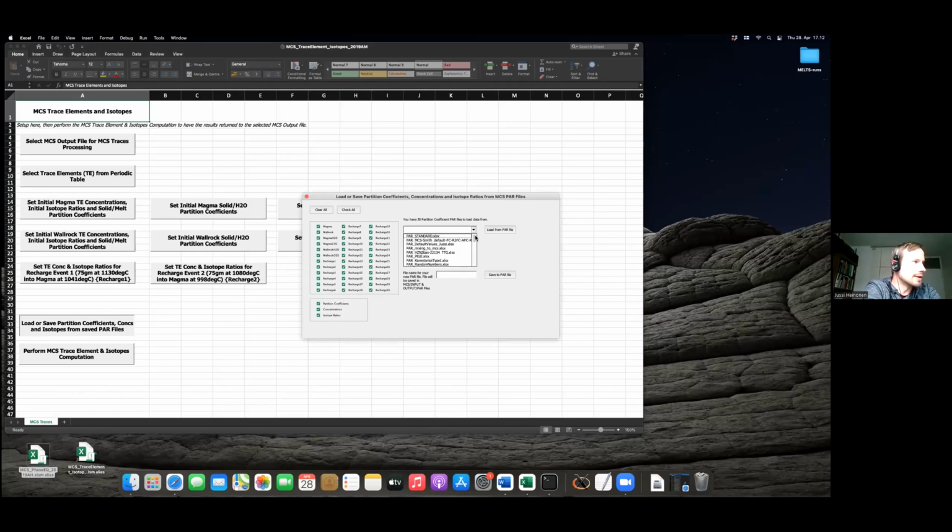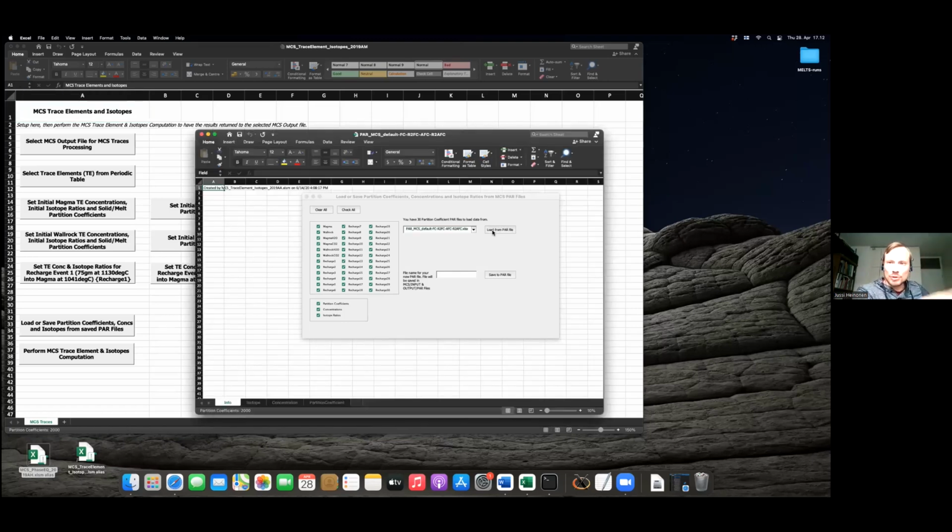And we are now loading a PAR file that was used together with this default run, and which I just opened for you. So let's see, I think it was this one. That one with a very long name. I think you shouldn't have too many of these. PAR MCS default and so forth. So now it opens the PAR file and it fills all the cells with the values that have been predefined and stored.